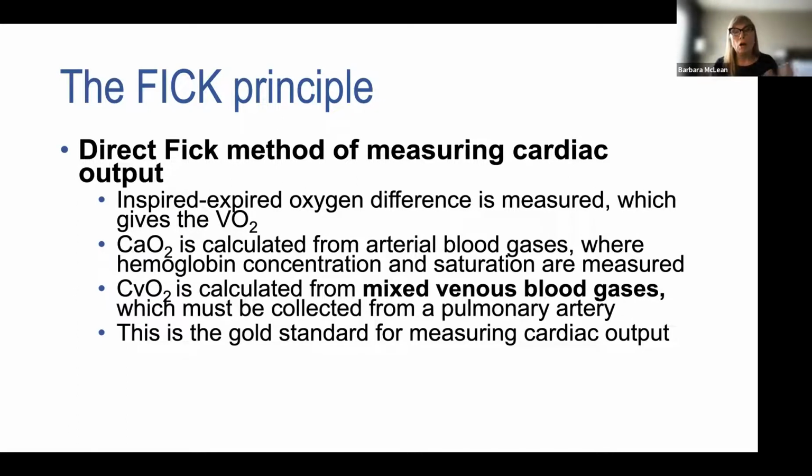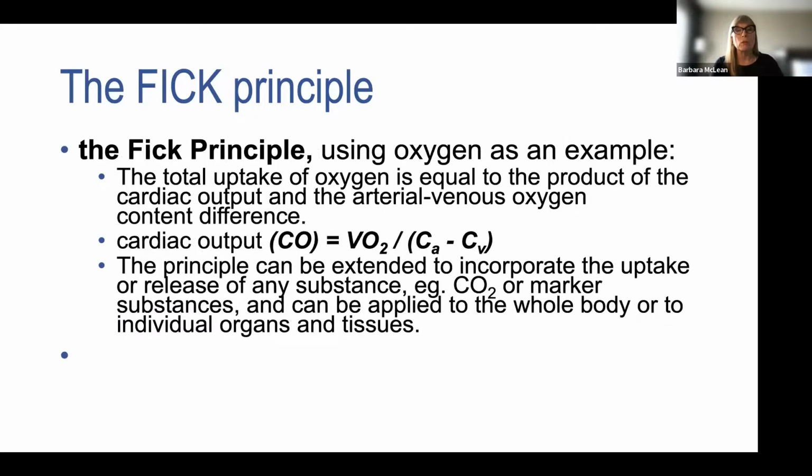The difference is you put in one from the arterial sat and the other from the venous sat. Along with echocardiogram, the Fick principle is the gold standard for measuring cardiac output. It's a great measurement device. We're doing it indirectly, so we're making some suppositions and accepting certain things, okay? But it still is a fantastic method.